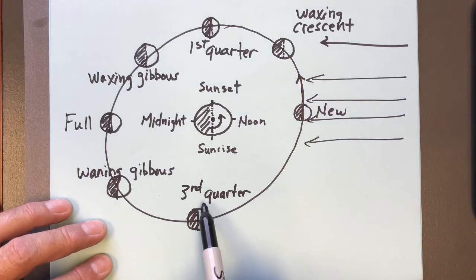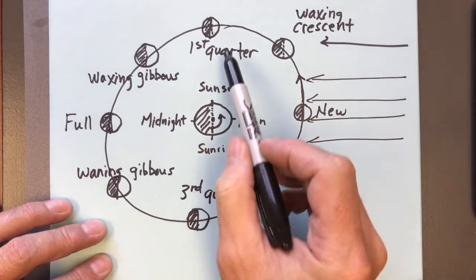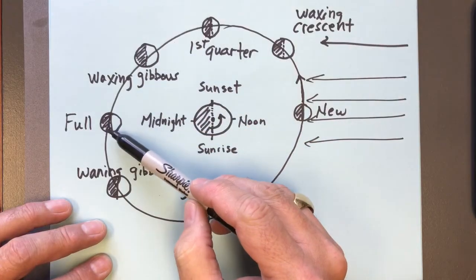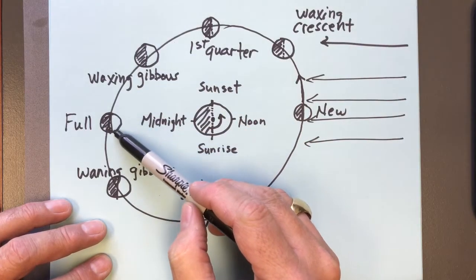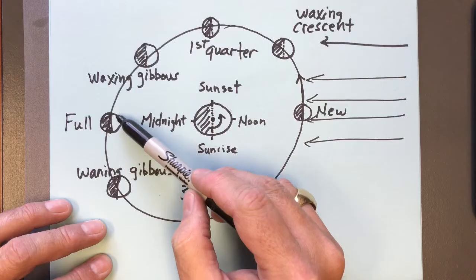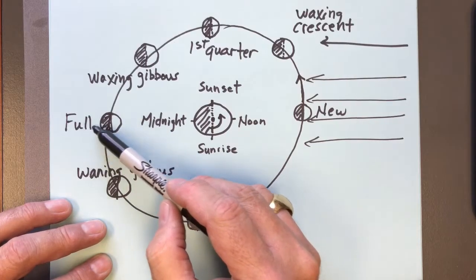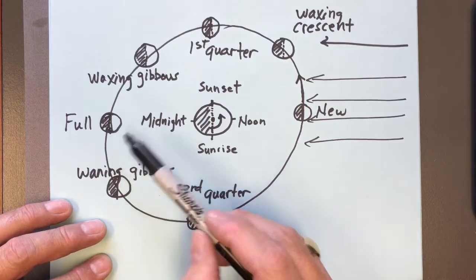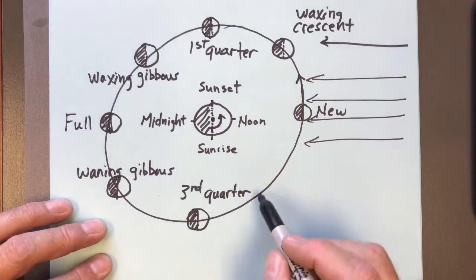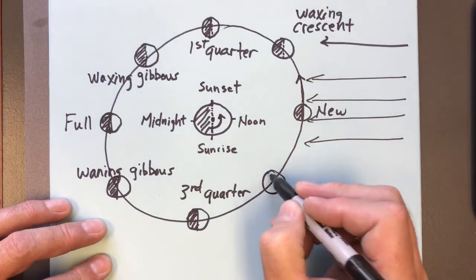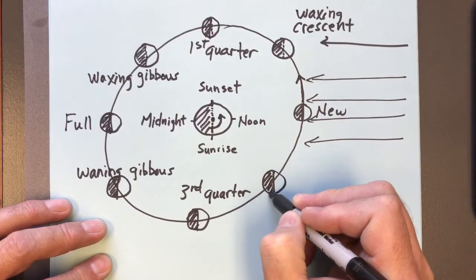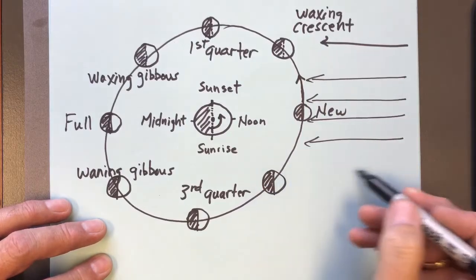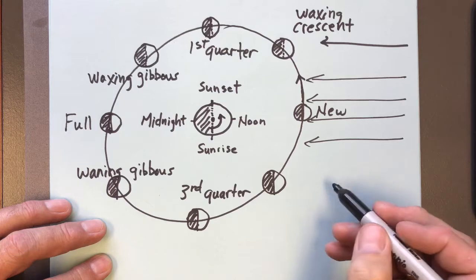Now you might say, well, what happened to the second quarter? Well, second quarter is half, so you're seeing half of the moon illuminated. Remember, you can only see half at a time. We call that a full moon, but it's really sort of a second quarter or half moon that we're seeing. All right, let's go back here to this last one. We've got half of it illuminated, half of it dark, rays coming from the right-hand side.